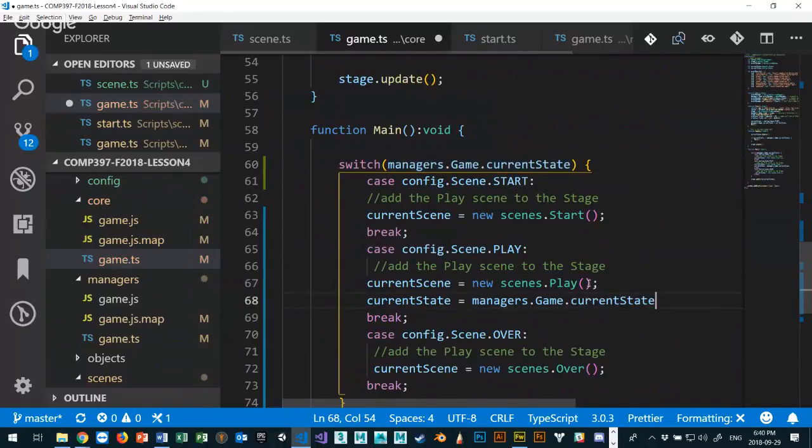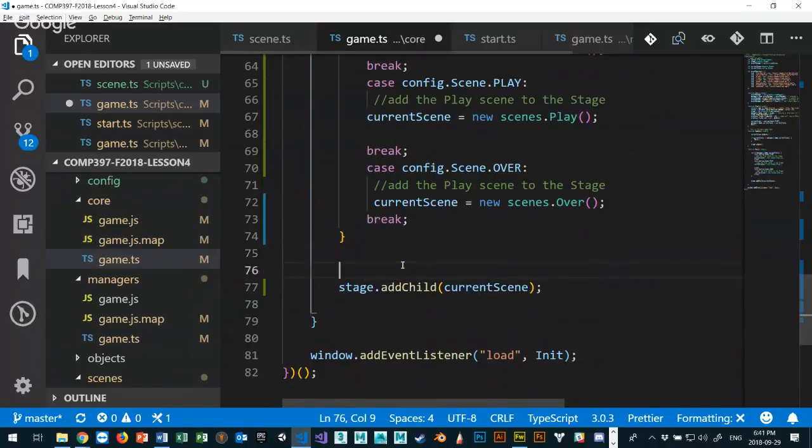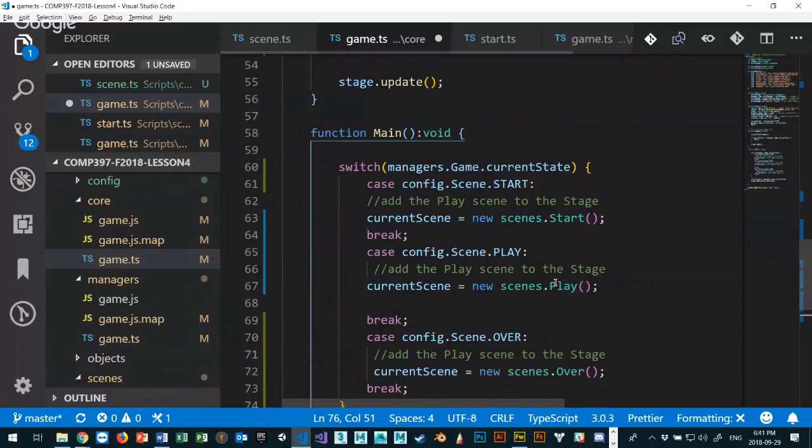I can do it here. By the way, I could also do it in update, whatever I want. So I could do that here. This is one option, Pedro. Yeah. I can do that like this, and I got to do that every single time, right? So I could do this at the end. Like I can take this and put it down here, right? I could do that. Or I could do it up here.